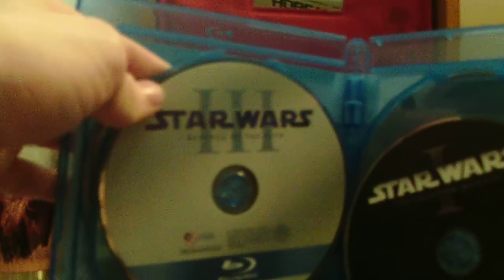I don't like that. I mean, it damages the disc, especially during transportation and shipping. It's not good. I don't like that. So, this is definitely not going to damage the disc anytime soon, which is very good. Yeah, so 1, 2, 3. 1, 2, and 3 are on Blu-ray. 4, 5, and 6 are on DVD.